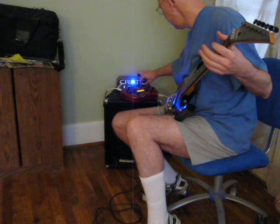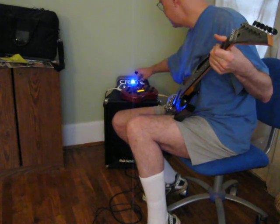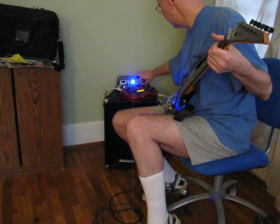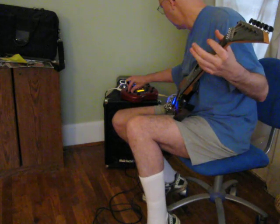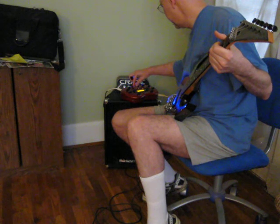But this Crate power amp by itself is a great sound in the amp as well. I don't even have this thing cranked up halfway. I'm afraid to actually turn this up to a loud one.